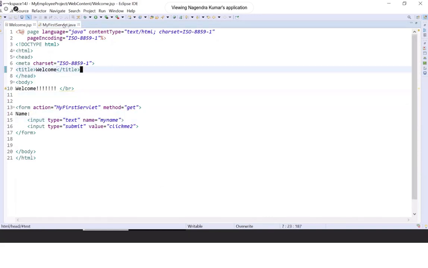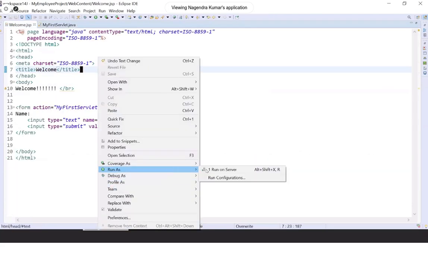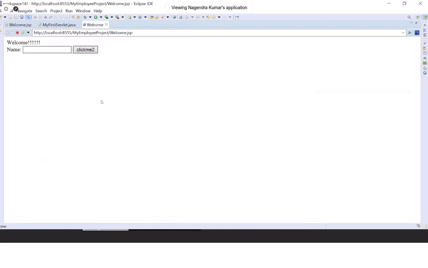Now you observe we are using the doGet method. When you pass some information and get it, is your data secure or not? Usually for posting information, we don't use doGet. So just see, I am giving the name as Sanjeev, and when I click the button, am I calling doGet or doPost? doGet.